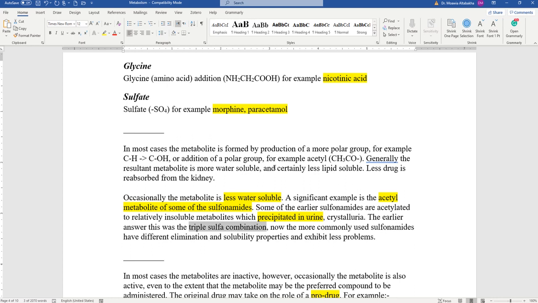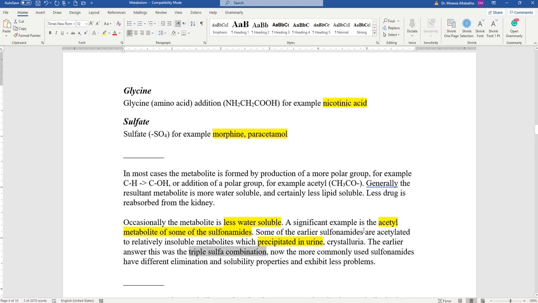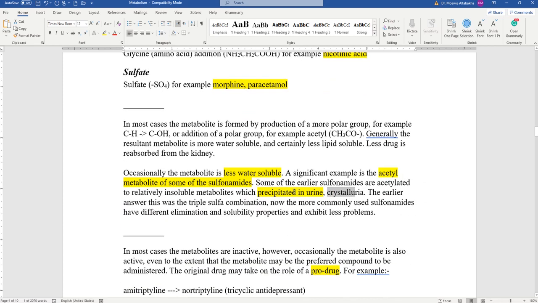طيب. So what will happen if you reduce the quantity of each one? What will happen is each one after acetylation will still be soluble, and this will prevent the formation of crystals and therefore precipitation in the urine. Okay? This is in general. Now you need also to know that yes, usually the metabolites are ineffective, but in some cases the metabolite is also active.